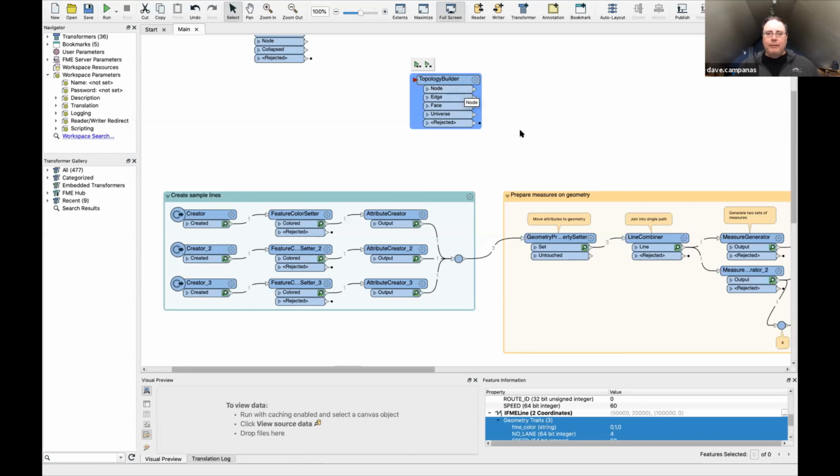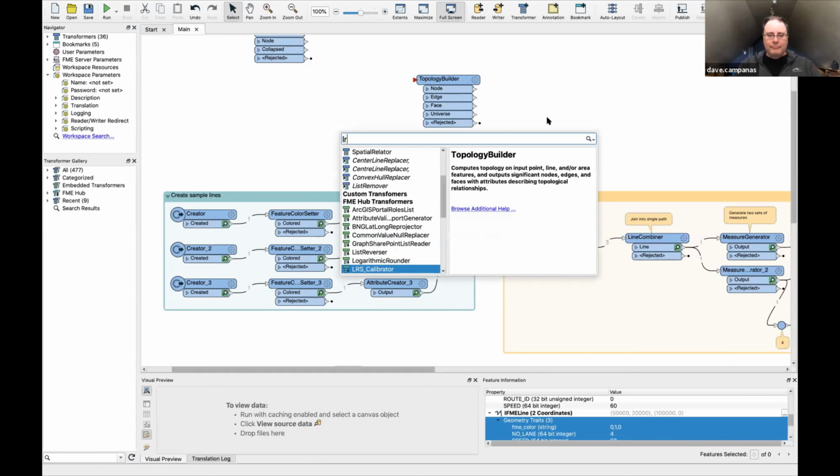Hey Dave, I know that your favorite transformer is Topology Builder, and this is where it comes into play. But I can tell you, Topology Builder is one of the most powerful, but also most difficult to understand, a two-edged saw. But it's so powerful. In fact, there's one FME Hub transformer called LRS ref generation.